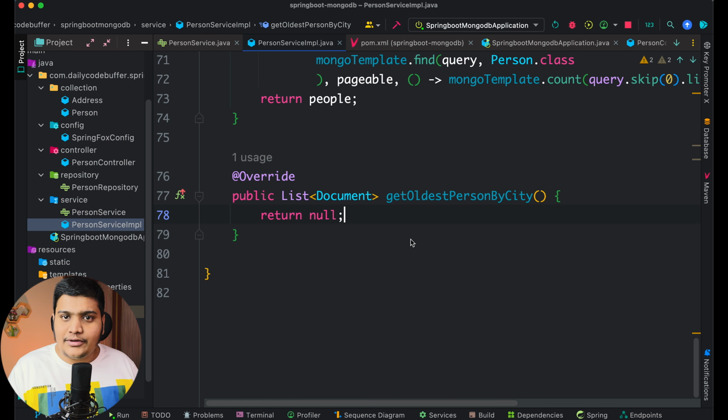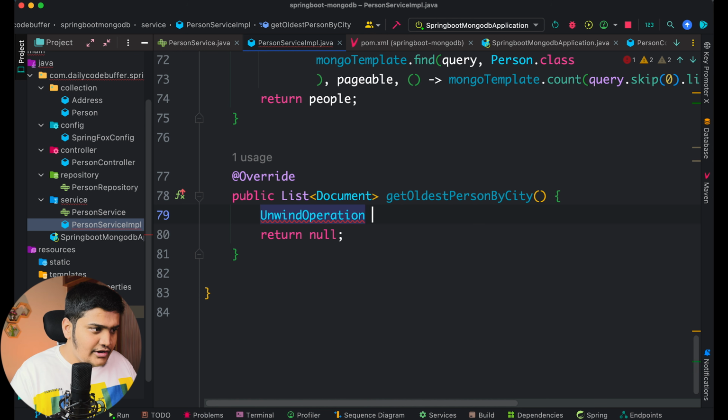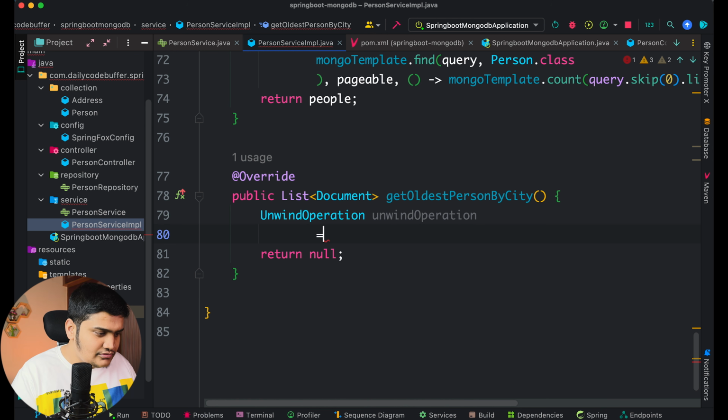We will define all these operations and pass them into our aggregation, and we are trying to get the data. Let's implement this. First we'll define the unwind operation: unwindOperation equals Aggregation.unwind.